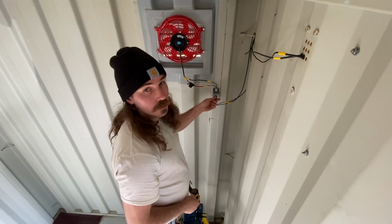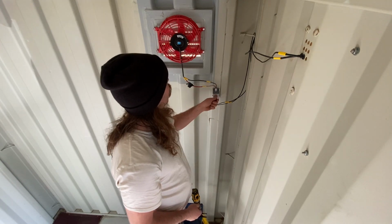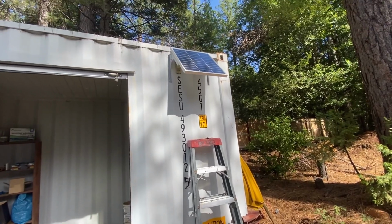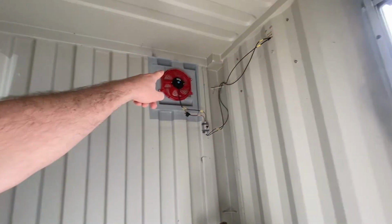All right, moment of truth. Hope nothing blows up. It's going a little slow, but it's working. I think we got a little bit of shade on the panel is the problem. That tree's blocking it. So while we wait for the panel to get a bit better light so I can show you guys this thing actually working, which it is kind of right now, but not super fast, I am going to clean up all of this junk. Wonderful.